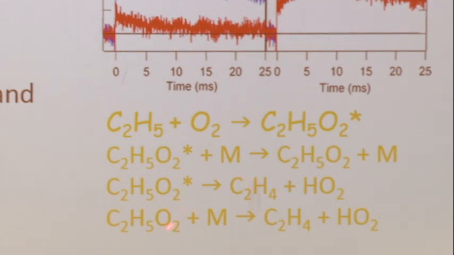Or this guy, once it gets stabilized, could have a second collision, get energized again, and kick out ethylene and HO2. And it seems a little strange, actually, overall, to write it this way. But this is the truth. It actually acts this way. And they can infer separately all these different rate coefficients by careful analyses of seeing all these different products. So these guys observed the HO2, and you can also observe the peroxies. If you do careful analysis of the whole system at all different conditions, you can get regimes where each of these different reactions is sort of isolated from the rest to get all the rate coefficients separately.